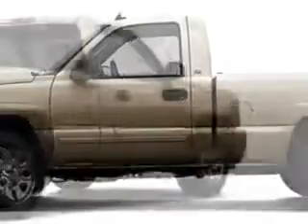Harry Robinson Buick GMC knows you want more than just a car, so you'll love this gold 07 Chevy Silverado 1500 Classic, a six-cylinder with only 43,000 miles. It has anti-theft, air conditioning, vanity mirrors, rear-wheel drive, and more. Come see this 07 Chevy Silverado 1500 Classic at Harry Robinson Buick GMC.